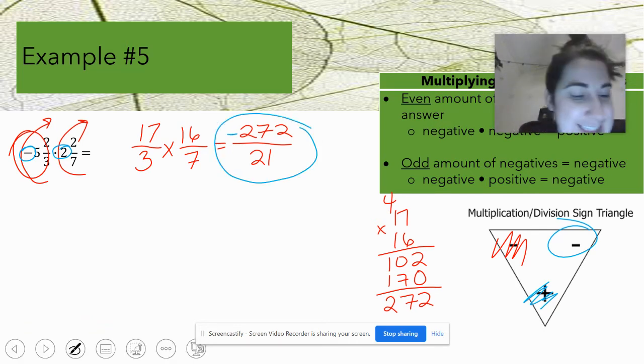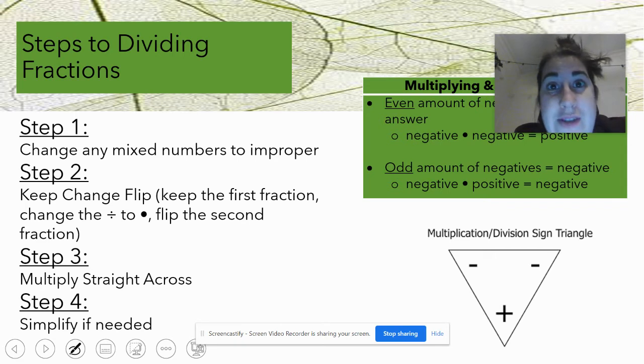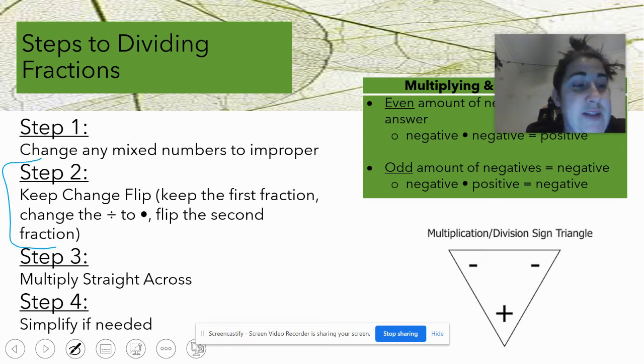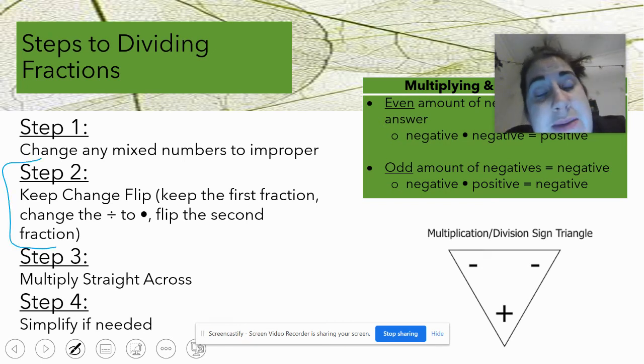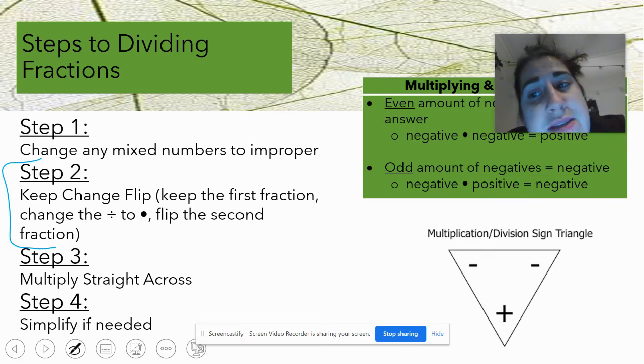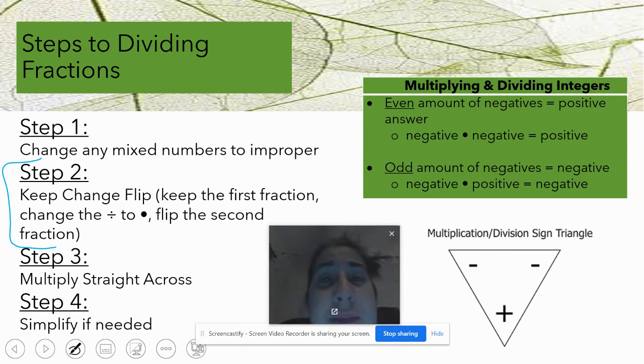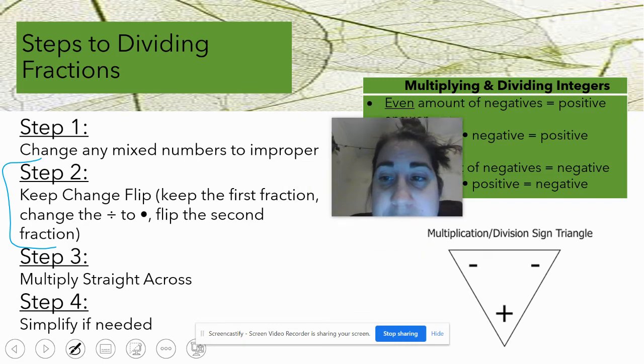All right, let's go ahead and do some division. You know what? I just realized that I was going to have you guys do some of those on your own. So let's make sure I remember for here. Okay, dividing. The only thing that's new here is step 2. All the other ones are the same as multiplication. So go ahead and pause this slide. Jot down these notes. I'm going to move this guy here so you can see what's in green. Jot them down, and then let's do some examples.